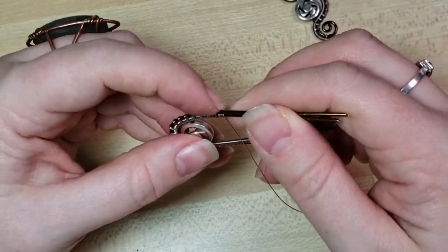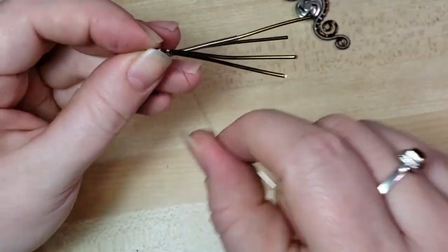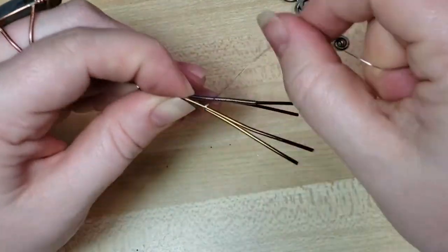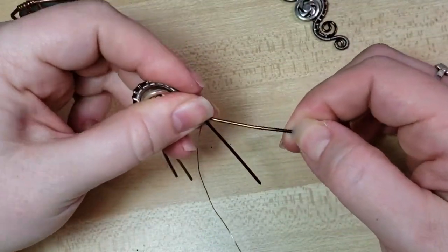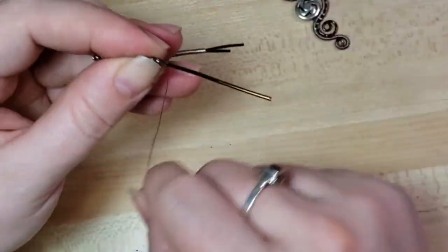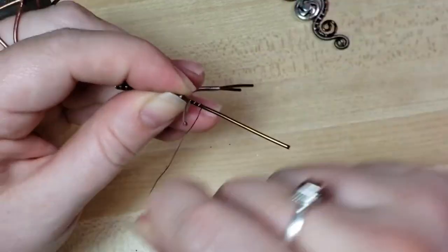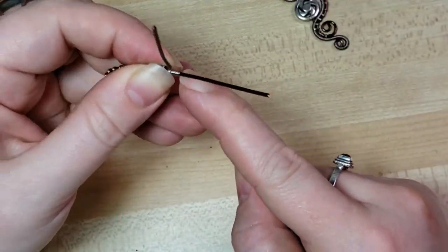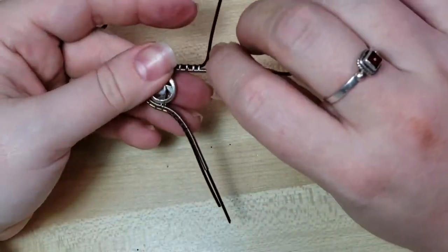1, 2, 3, 4, 5. 2 more. We're getting there. There's 6 and 7. And now what I like to do is I'm actually going to bend that out of the way, and bend these out of the way just a little bit more. And I'm just cinching down a little bit. We're up to 15, 20. But yeah, getting the other wires out of the way just really helps.